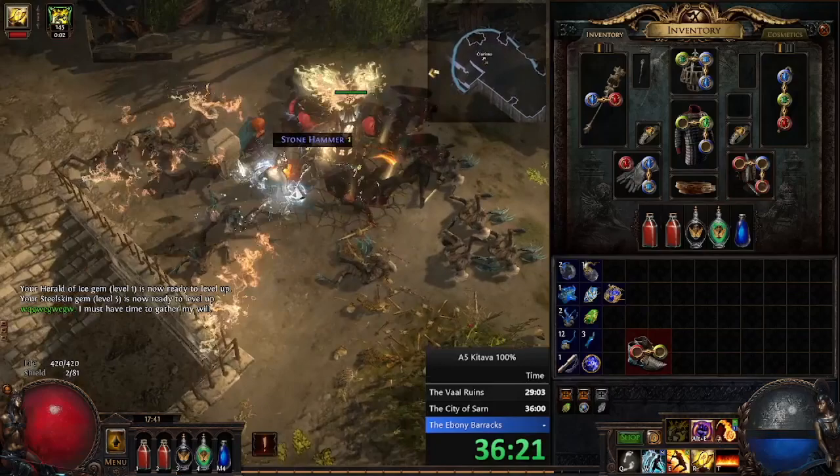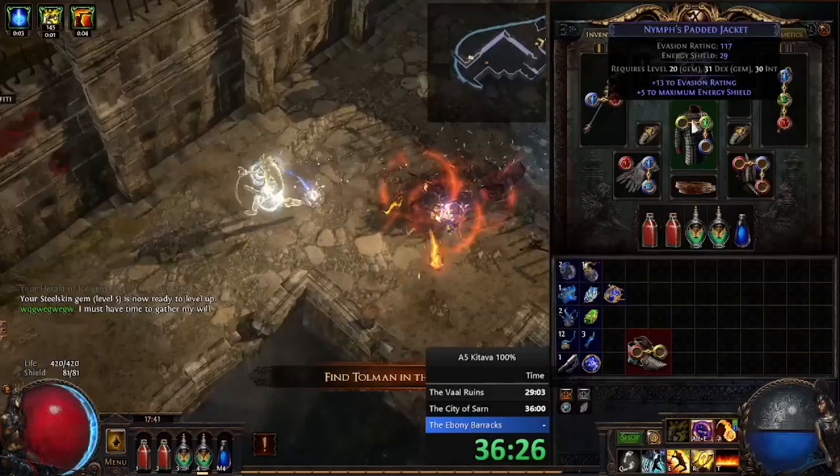Make sure you always talk to Clarissa here. If you forget to talk to Clarissa, you will have to come back to the zone. Which kind of sucks.